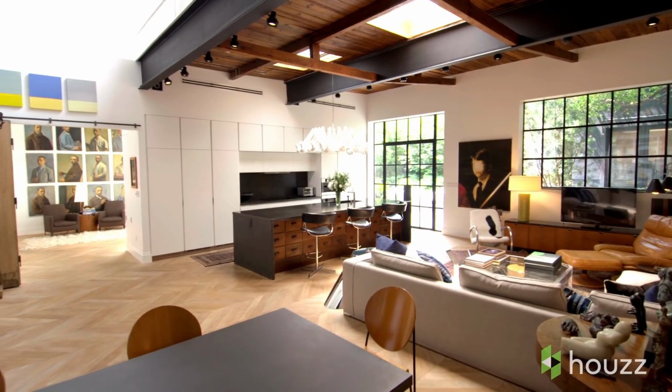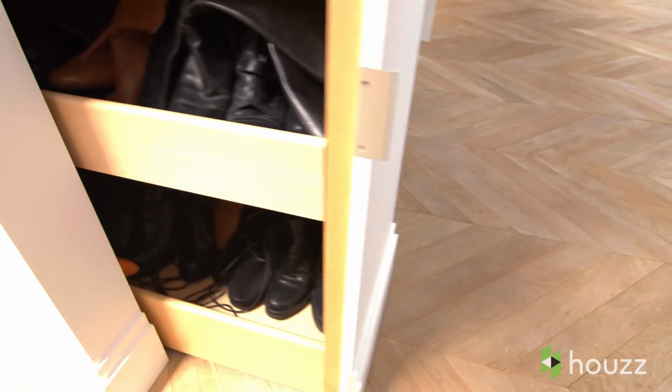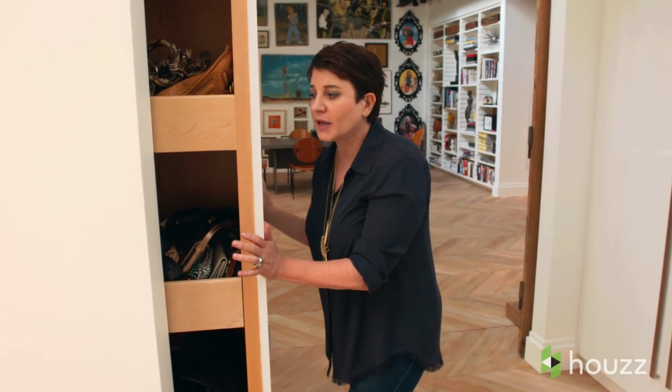I think one of the hardest things we had to deal with was hiding all the ductwork. We dropped the ceiling in one area of the bedroom, which went through the center of the house, and all the ducts went through that and then came out the walls. So we had this center column with the heat and the kitchen on one side and the fireplace. So we put in this storage trolley on the one side and a cedar closet on the other that would have normally been unusable space.